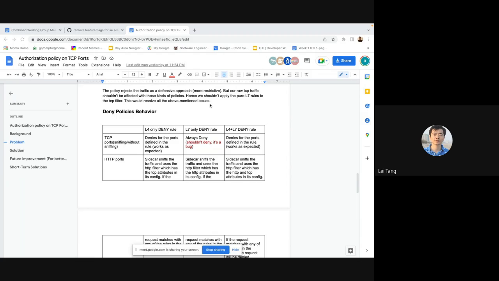Because right now the behavior is if you can't sniff the traffic, it will be denied. But in this proposal, it will be changed so that if you can't match the deny rule, then it will be allowed. For example, TCP doesn't match the deny HTTP rule, so it will be allowed.